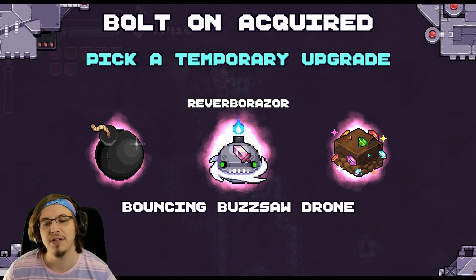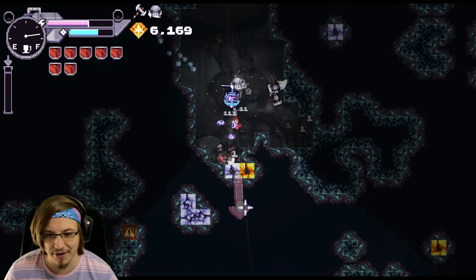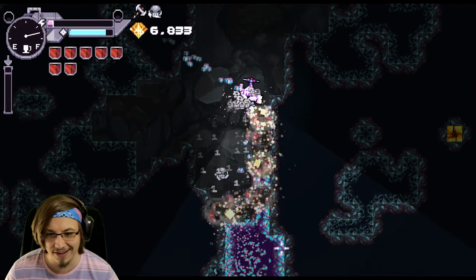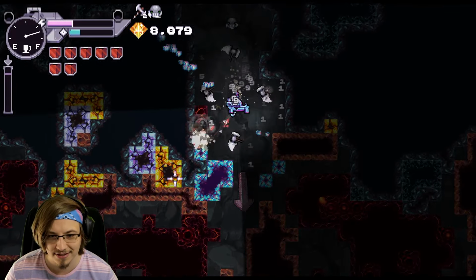Okay, Bouncing Buzzsaw Drone. Drones. That doesn't seem too great, to be honest. But maybe as we upgrade him, I don't know. The drone right now doesn't seem too good. But I love this character just because we end up leveling up so much. Okay, we're going to just get more axes.